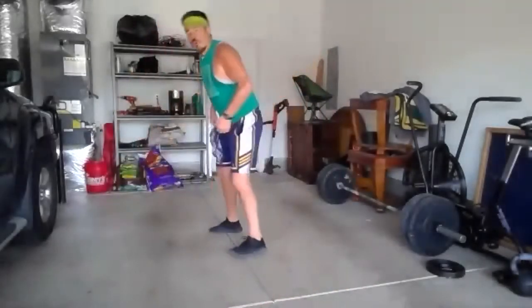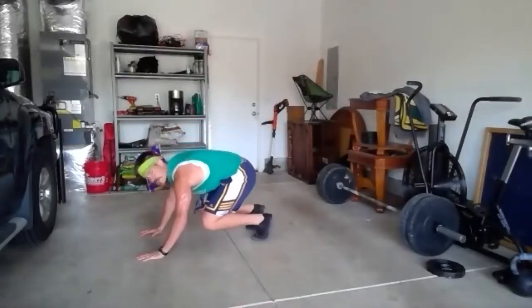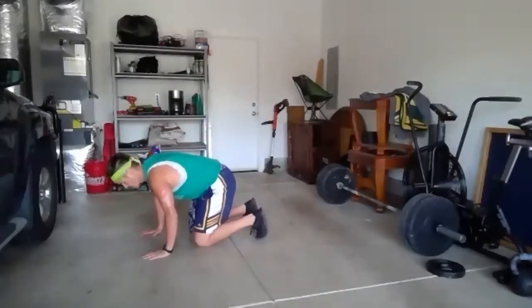5 seconds left, then we got that goofy 4-point move in a bit. 3, 2, 1, relax. So back again, knees extended, boom, drop yourself down. Knees extended, down into kind of that bear crawl position. 3, 2, 1, go.